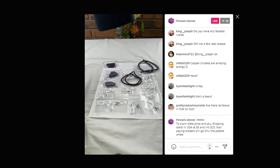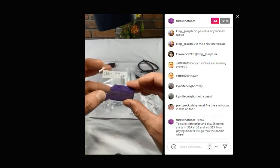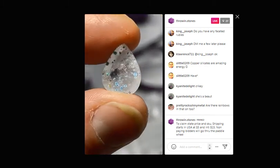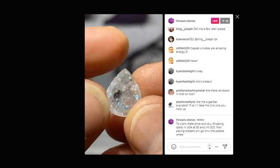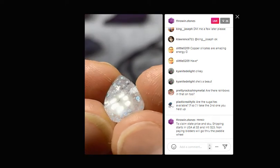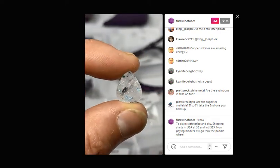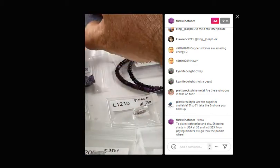And this one. I do believe there are rainbows on the last one. We'll go back. So that's another sugilite there. A lot of these have rainbows. It's like little bits of areas of water on the inside that give it the rainbow. Sometimes it's water and sometimes it's a veil or a crack or something. But you can see, let's turn it this way. Yeah, so there's little patches of rainbowy kind of stuff in there. That's a beauty. That's the beauty of it, is that it's beautiful.